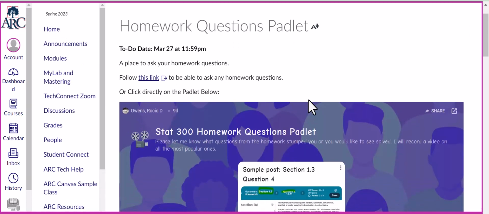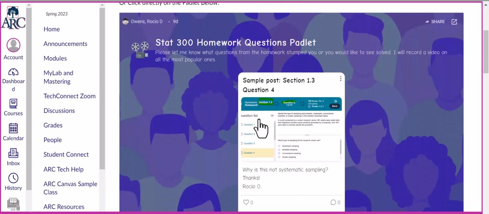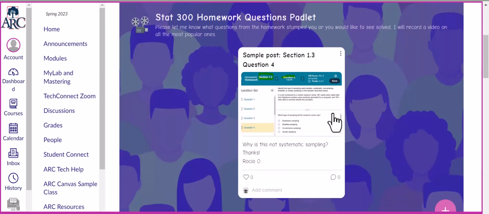This is a tool, kind of like a discussion board, where you can input any type of question that you have. I can answer and your classmates can answer. So if someone posts something here and you know the answer, please answer it as well. This is intended to be a community effort. I want you to work together to succeed in the class. If I haven't gotten to a question that someone posted and you know the answer, please chime in, and when I do look at them, I'll be able to say, oh yeah, so and so answered it perfectly, or I'll add my own answer as well.